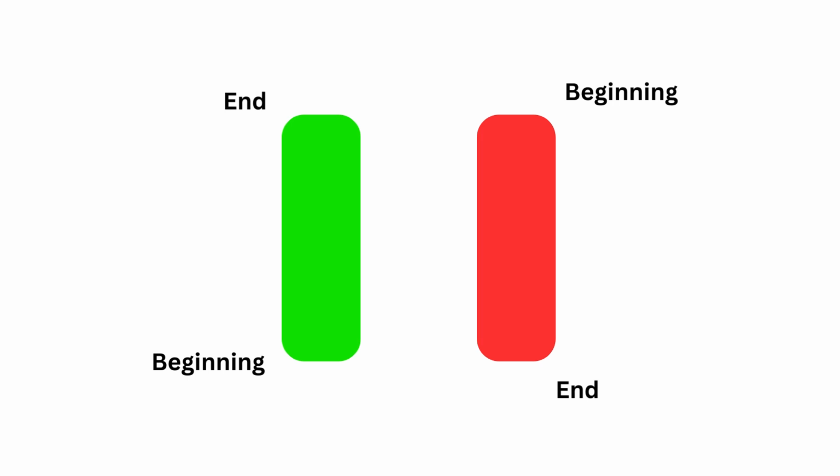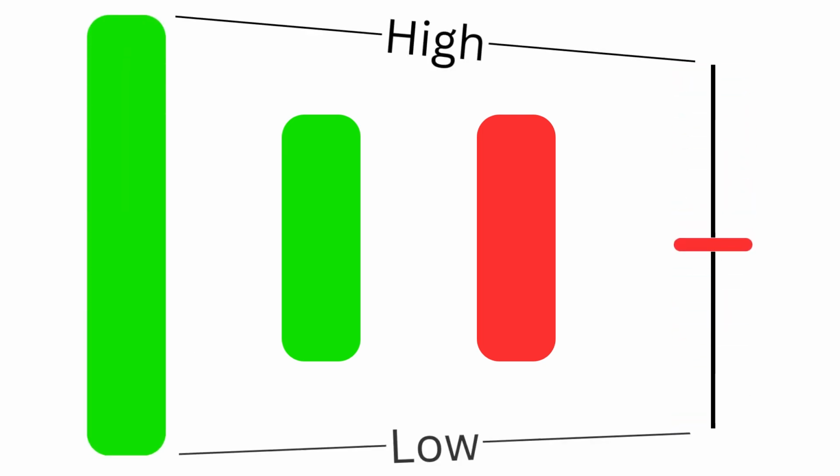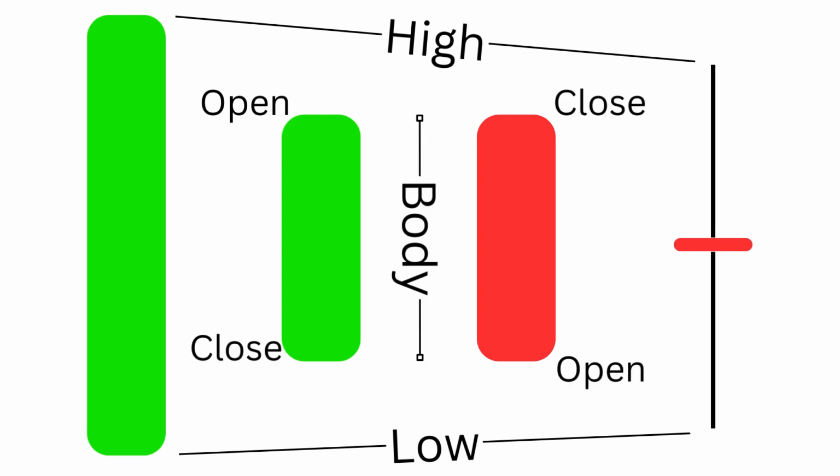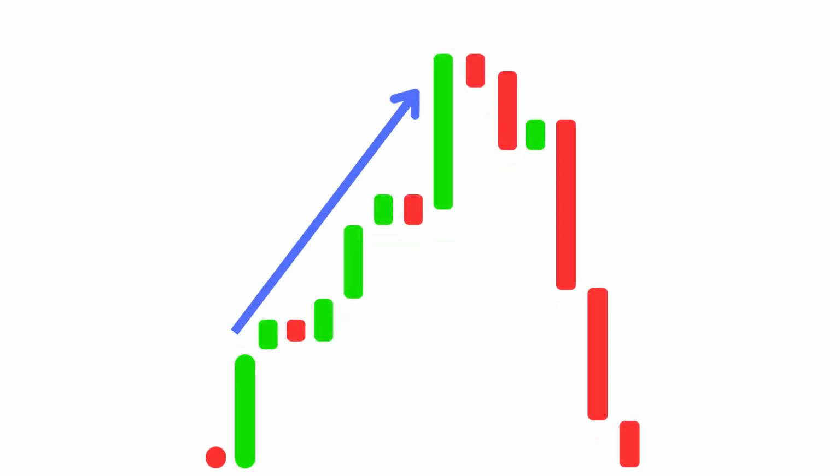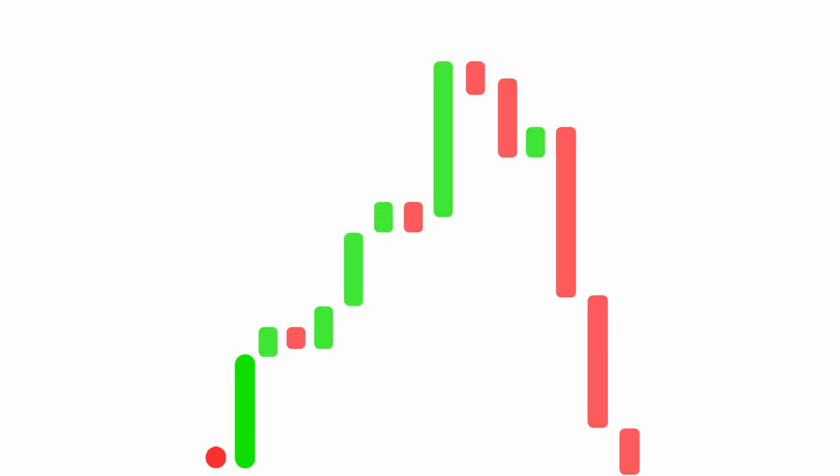sellers had control. Bars come in different shapes and sizes, but each bar always consists of a high price and a low price, an open and a close, a body, and a tail. Different bars can mean different things. For example, a big green bar can suggest that there is a high probability that the stock will continue in the upwards direction and reach higher prices. However, this is not always true, and can even mean the opposite.